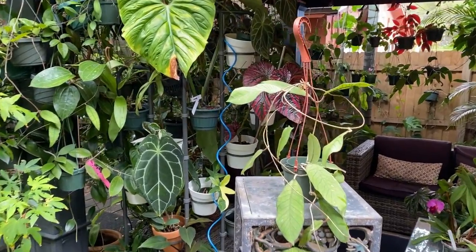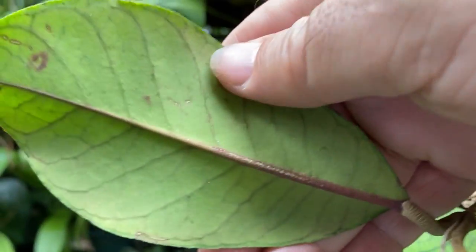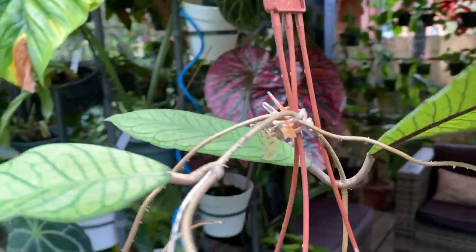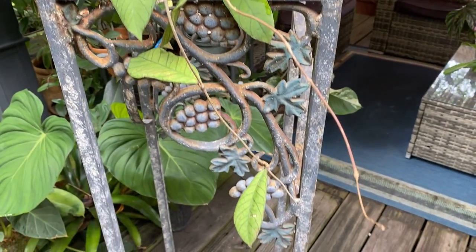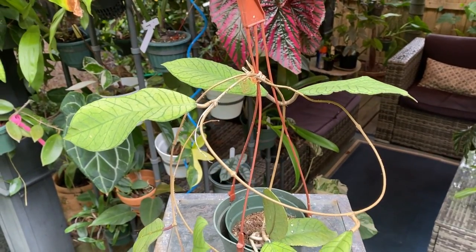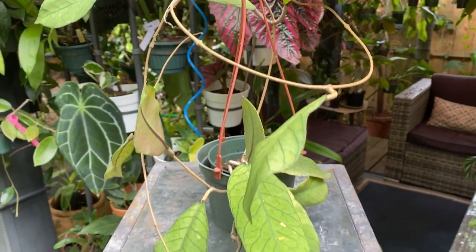And this next Hoya is Hoya species Saba. As you can see, it's another location-named Hoya. I forgot what the accession number is, but it has really pretty leaves, and has that dark maroon midrib in the back, and you can see it is doing really well. So it must like the heat and humidity, because it grows like a weed here in Florida. And one thing about it, it doesn't like to dry out. Once it dries out, it gets a little temperamental, so don't let it completely dry out. This is Hoya species Saba.